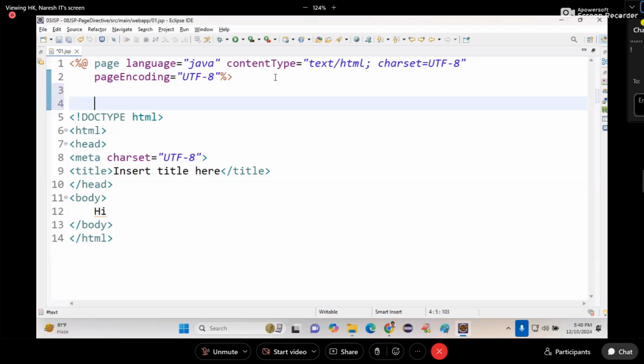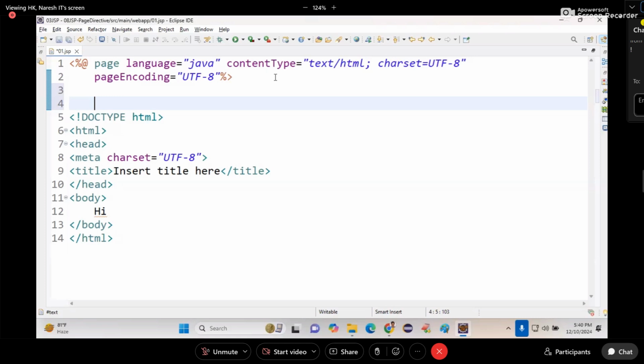But the page directive tag is meant for instructing the JSP container. Because it is instructing the JSP container, generally we write the page directive tag at the beginning of the page, like an import statement. You can write anywhere, no objection, but generally it is written at the beginning.